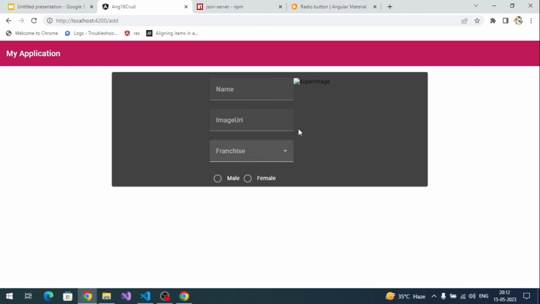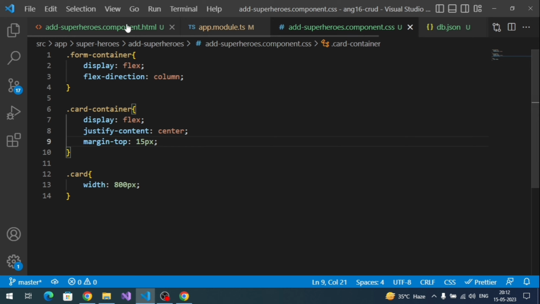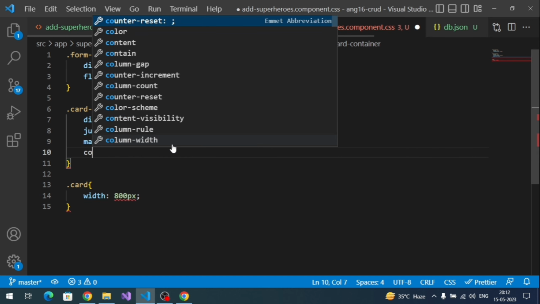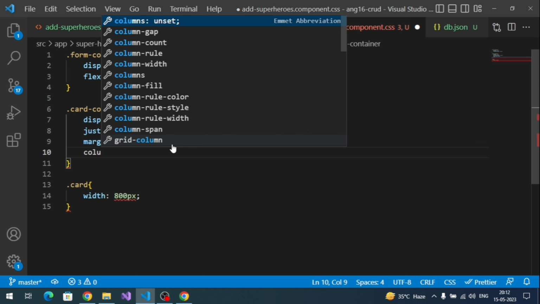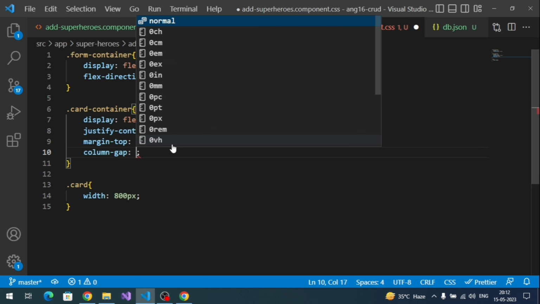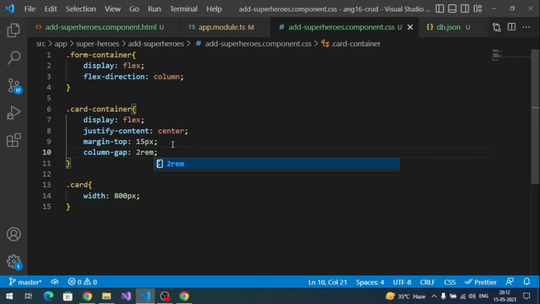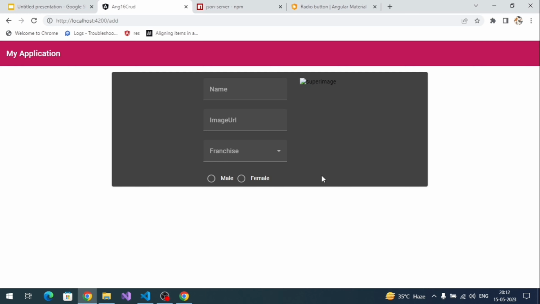Now I am getting some space. Now I want the space between the image preview and the form field, so here in the container itself, I will add column gap of some rem. See, now there is some gap between the image preview and the box, right?